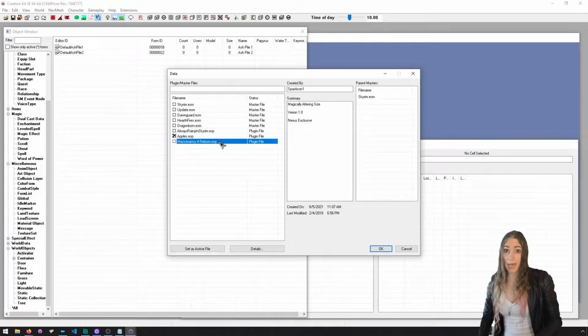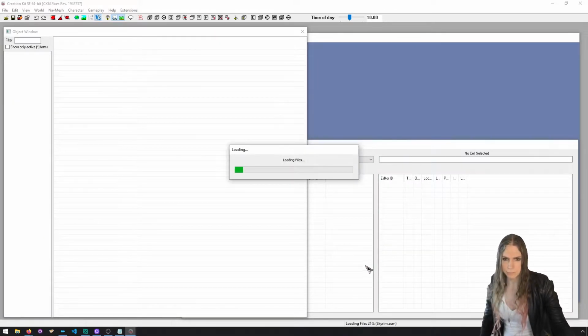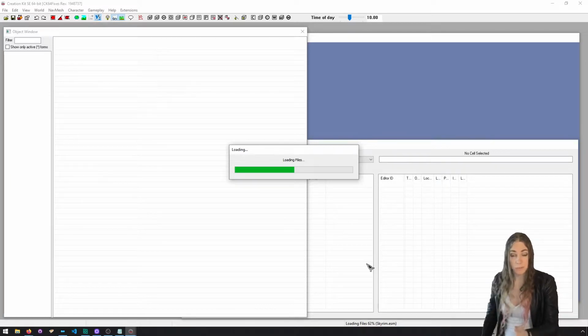So it can be an optional dependency of apples where if this is installed, we make our apple do extra cool stuff. But let's make it a dependency, I guess. I don't normally do that. I never do that. So I may as well try to do that. This means we can find the Macromancy spells. I'm not going to need those silly IDs.